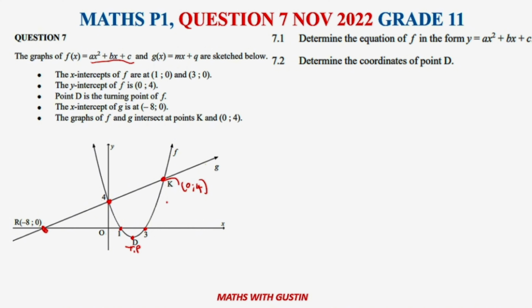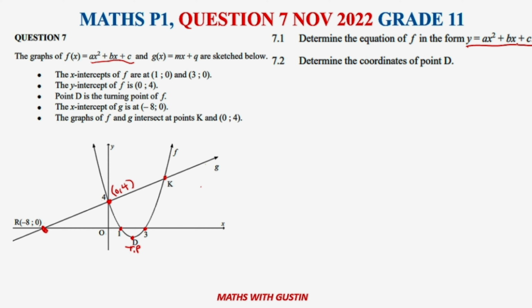No, it's not this one. I'm making a mistake here, guys. This point is not given, that's why I was a bit surprised. What is given to us is this one here, 0:4. So there are actually 3 points of intersection: this one, this one here, and also that one on the y-intercept.